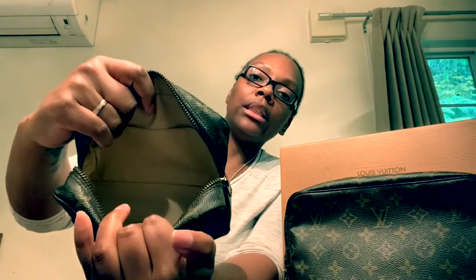So the 18, it is absolutely adorable. I think this is absolutely so cute. I can't wait to actually use it and put more things inside of it. It comes like the normal Trousse. It has your one big pocket on the side, the huge cavern in the middle, and then the sides actually have an elastic strap, which is supposed to be used to hold on to bottles or anything else that you might need. You can just put it on the side right there, and it's protected on the side. Not really that well, but if it was bigger, it would be. But you could put it right there, and it would be protected right there.